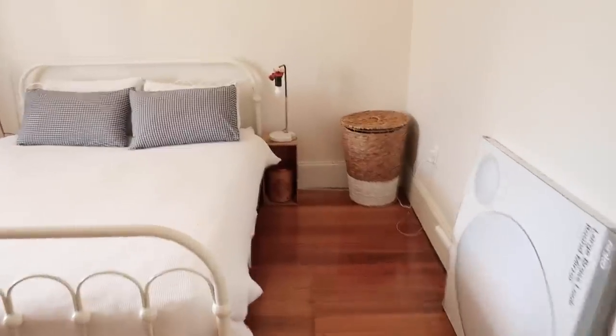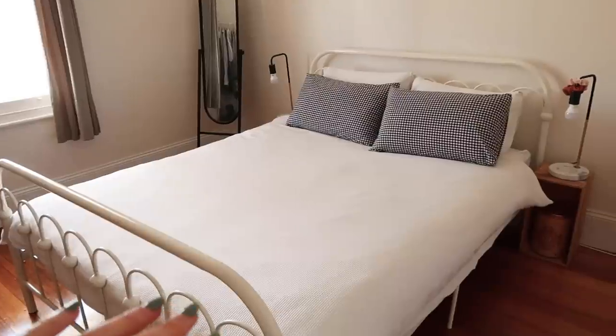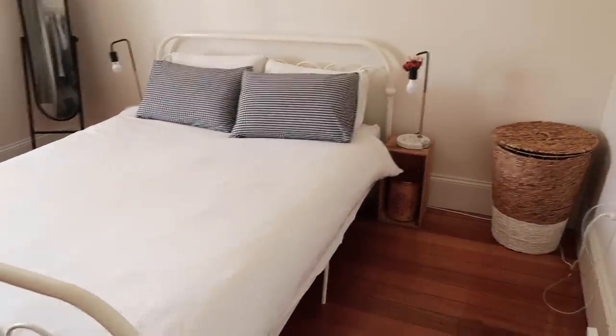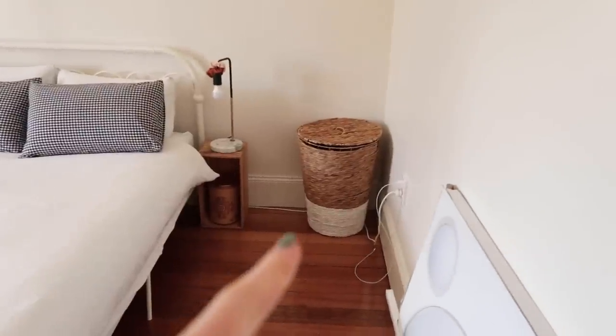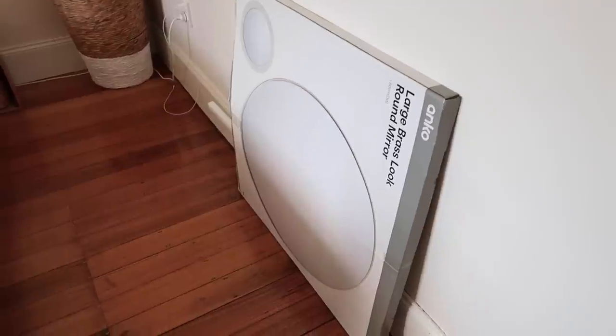But this is going to be something completely different and I'm excited to share this makeover journey with you. So let me start off this video by showing you what my bedroom looks like currently. As you walk in, it basically just has my bed in the center of the room with these makeshift handmade crate bedside tables. I've also got a laundry basket there and I've got a big mirror here that I'm excited to finally set up in this space.